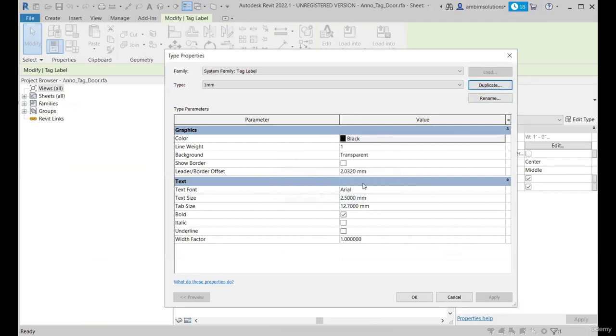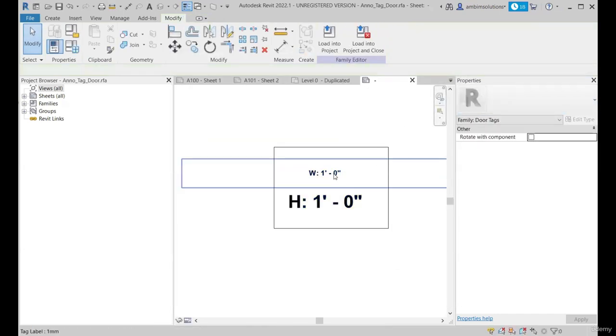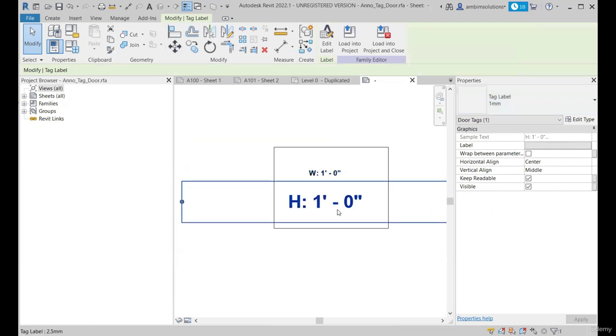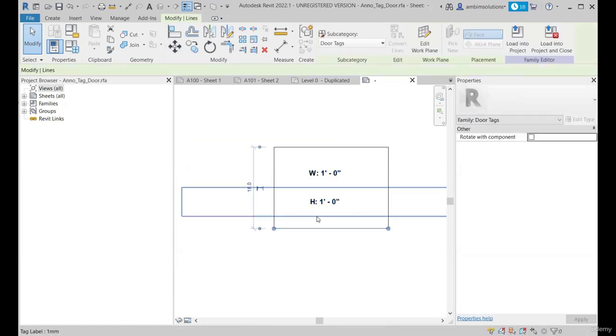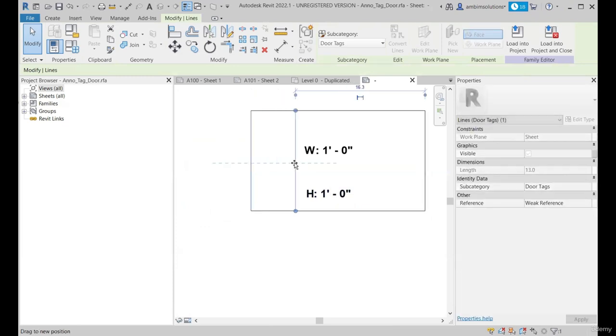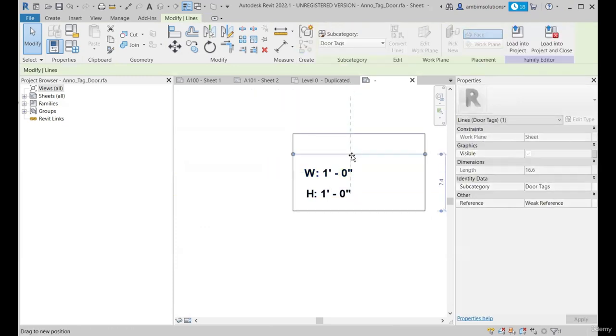Okay, so here we have the text size, and keep it as 1 mm. Rest all is fine. Okay, as we have created a 1 mm tag label, that can be applied for height as well. So select 1 mm, and let's move the box a bit closer, and let's move it here.